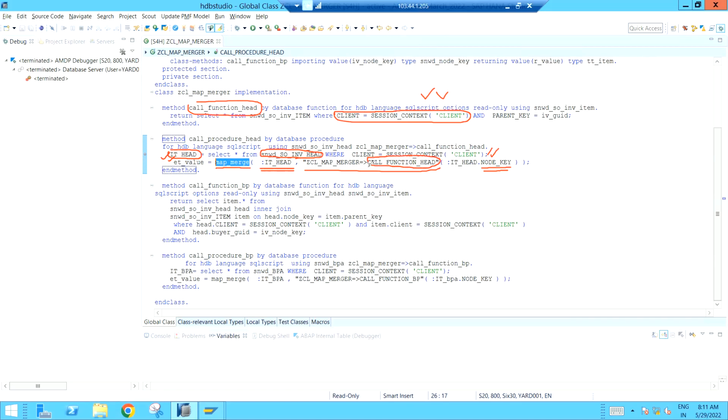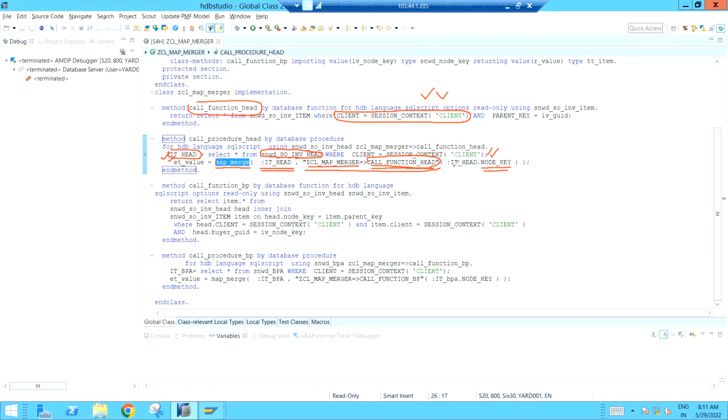So how to call this function? We have to give the class name and then the AMDP method function, right? So at the DB layer, with the class name and the method name, the UDF gets created, right? So basically we are calling the UDF, user defined function, right?